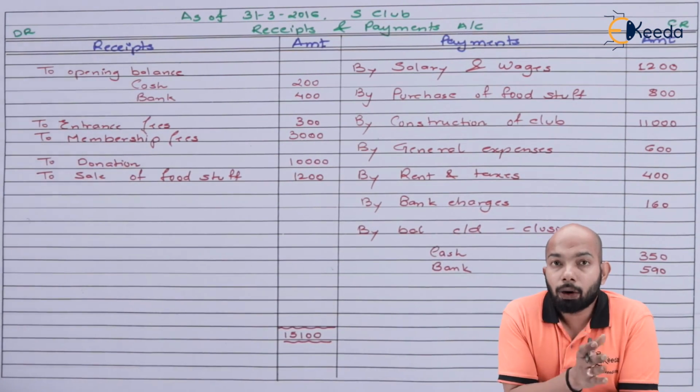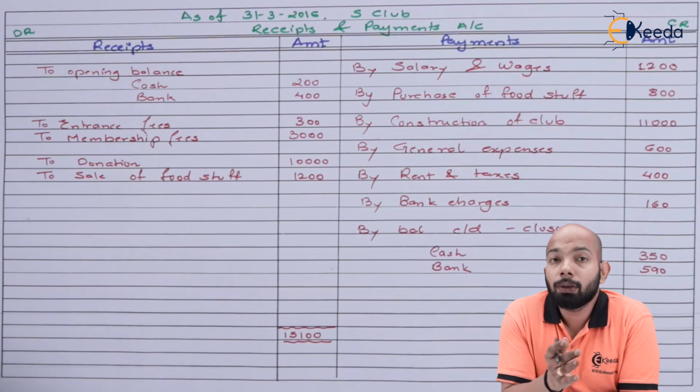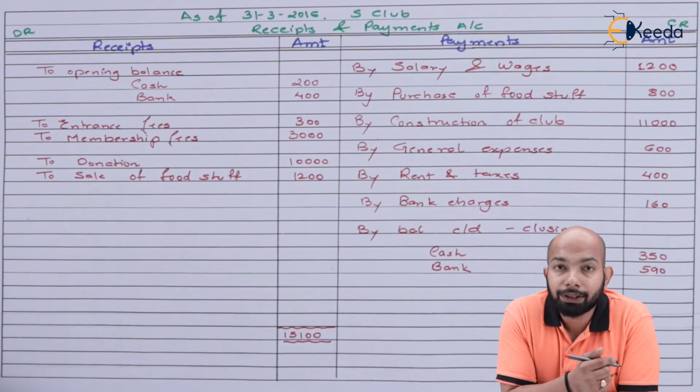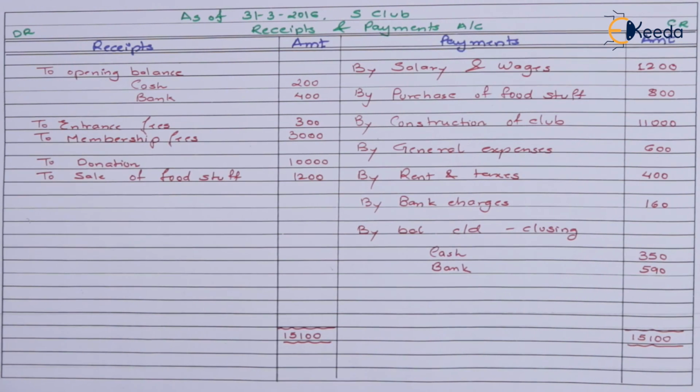So the receipts amount is 15,100. This should be equivalent to the payments amount here, because that's when the closing balance has been already given to us. So this is how the receipts and payment account is supposed to be prepared. This is just a basic gist of what items are supposed to be considered as the receipt part and what items are supposed to be considered as a payment part. And similarly, we have updated the balance as well, which is equivalent. That is, receipts balance is 15,100, similar to the payments balance, which is 15,100 again.